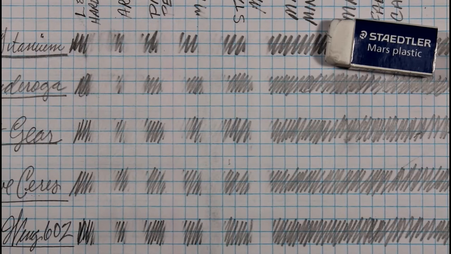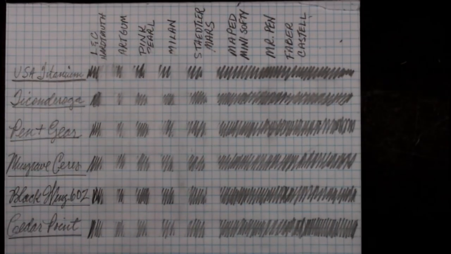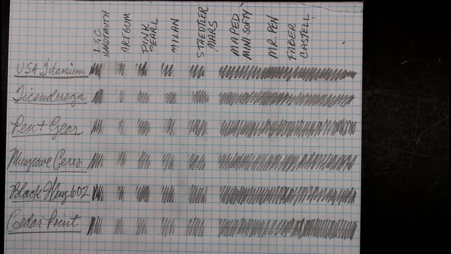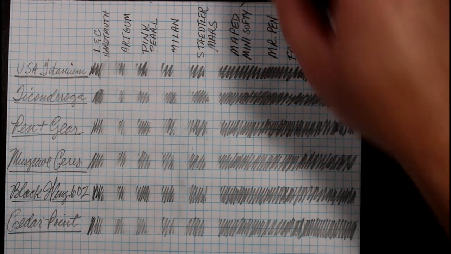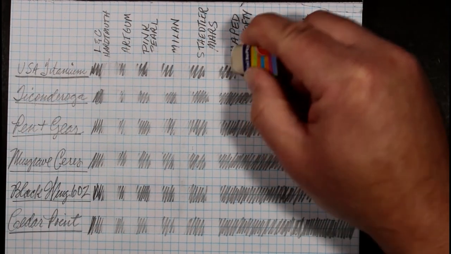I want you all to be able to see the paper even a little bit closer, so it can be easier for you to see visually how these are comparing and contrasting. Okay, let's pull back a little bit and continue our trial here. Next is the Mini Softy. Made in France.